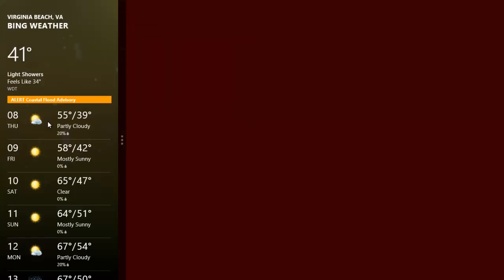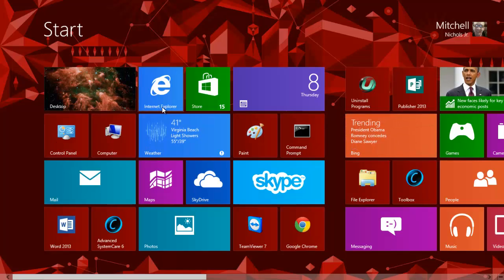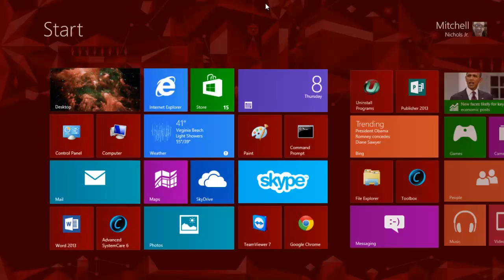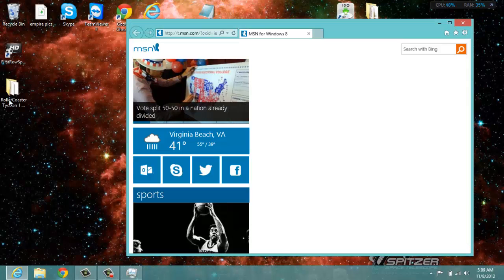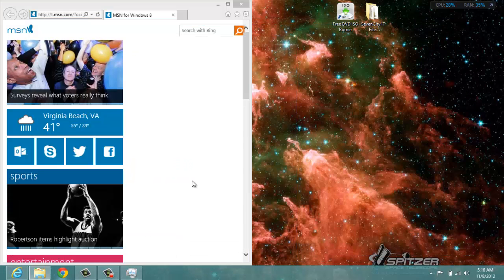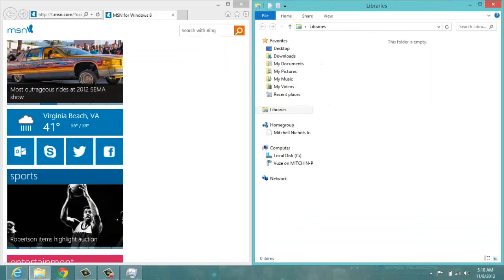And you also have a snap feature where you can put a window on one side and open up another window on the other side. I've been hearing a lot of people complain about how they're missing the snap feature, the 1-to-1 snap ratio, which is on the desktop. So if I go back to the desktop and shoot that over to the side, you can clearly see that the snap feature still works. So if I open up multiple windows, that 1-to-1 snap ratio is still there, okay?